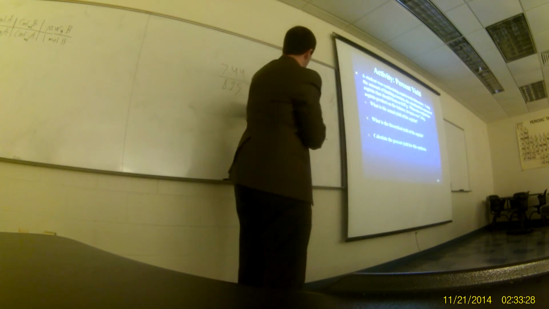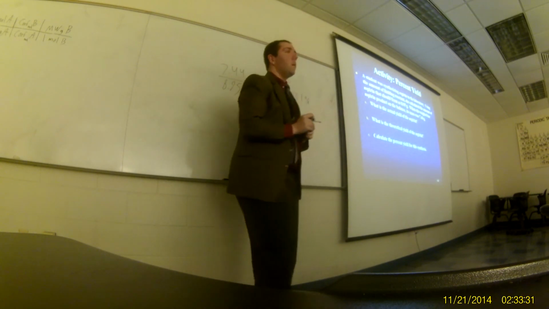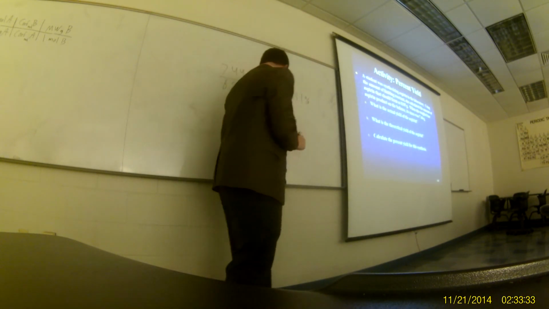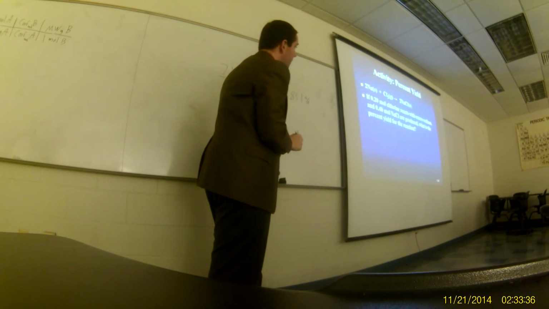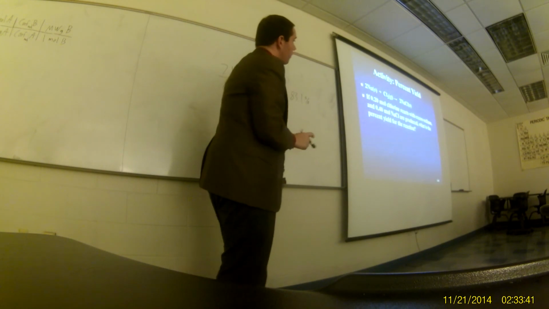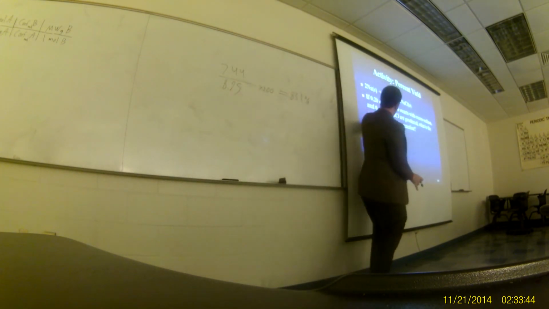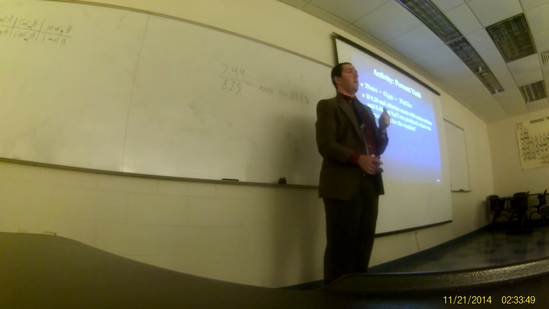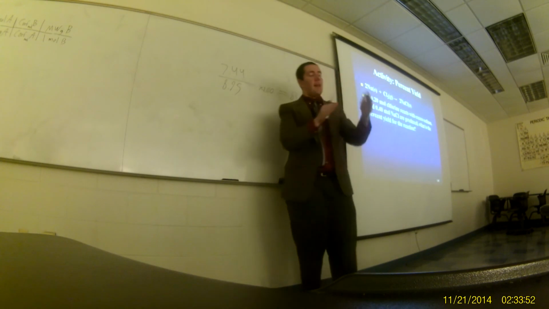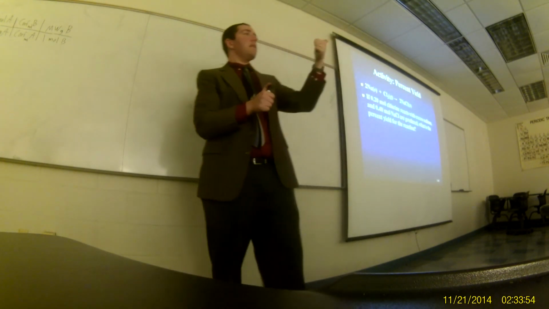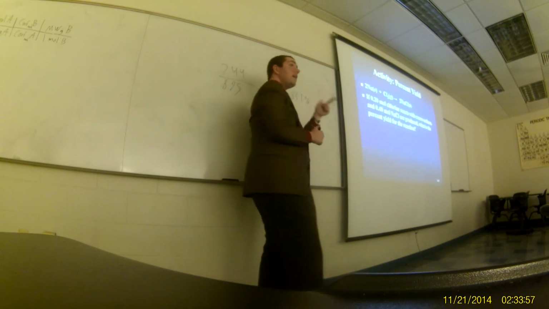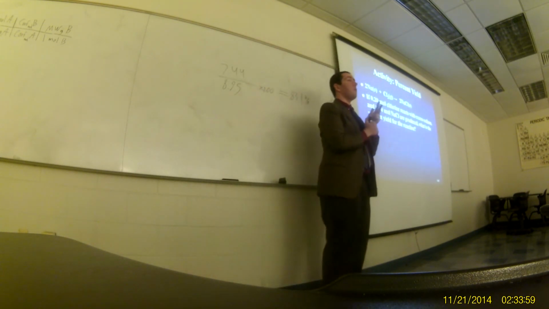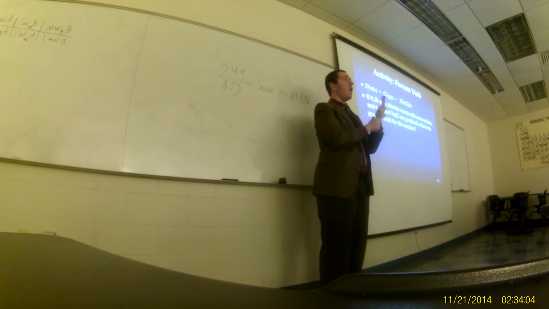So in this case, percent yield was 83.1. Let me go back. So in this one, we calculated our theoretical, our actual was given to us, we found our percent yield. On an exam, you're going to have this multi-part question. A is what is the limiting reactant? B is how much can you make, which is the theoretical. Part C is what is your percent yield. There's partial credit available for all of them.